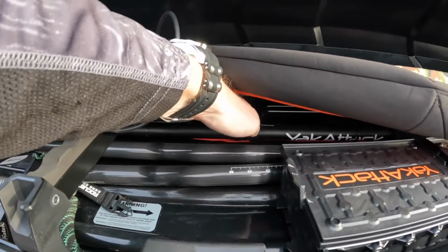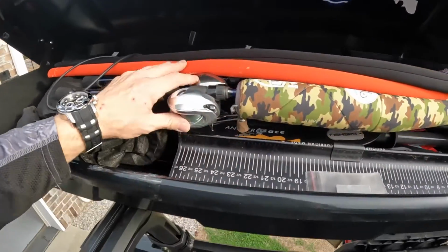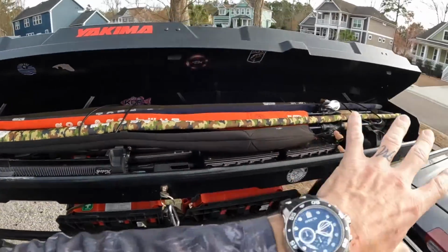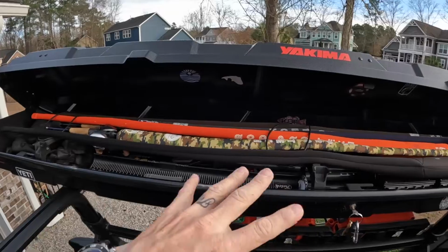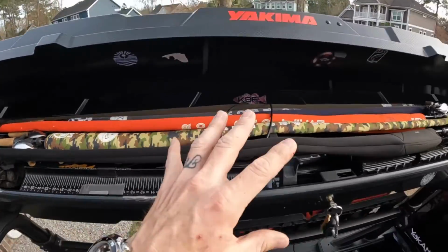I got my camera pole for my GoPros. I got my catch board. I have, I think, something else in here. I'm not sure. It might be buried, but you get the point. So this is all my gear, my tackle, my catch board, my rain gear, my boots, my fishing poles, my camera equipment. Everything is basically on this side.